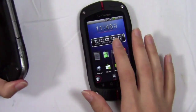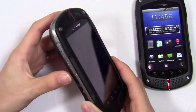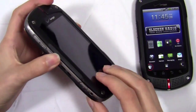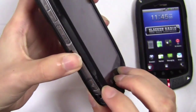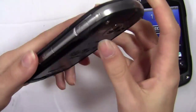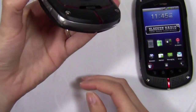Now I have — this is a replacement unit I got from the PR company, but I have the original, the one that actually bricked. I want to show you basically just what it looks like after all of those drop tests. You can see I dropped it a couple of times and rubbed it in the dirt. On the edges you can see there are a couple of dents and nicks, more on the corner here. And then on the top, just really little things. And of course I dropped it a few times — if you drop it a lot more, it's obviously going to look a little worse.